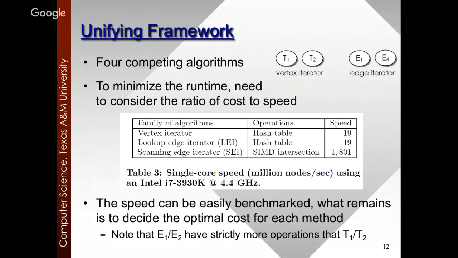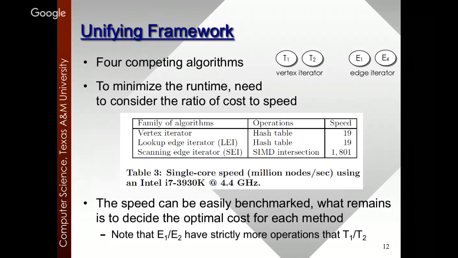So the question is that the speed can be easily benchmarked, but what's the optimal cost for each method? Say the scanning edge iterator has an elementary operation 100 times faster, but does it have 100 times more cost? So that's a point to compare.